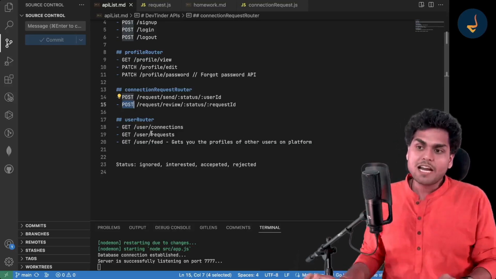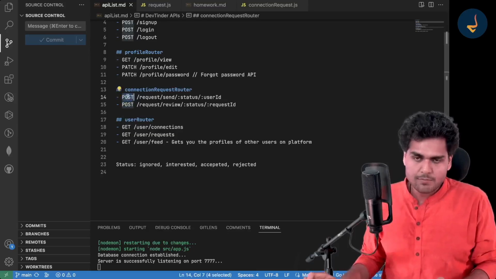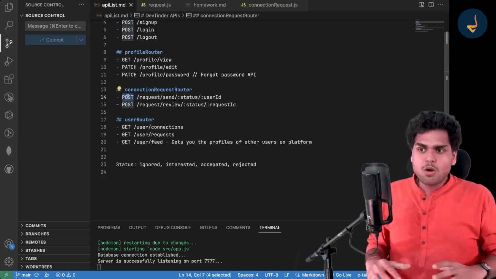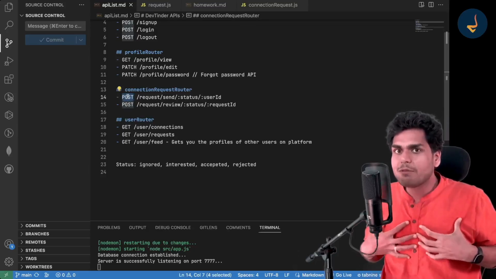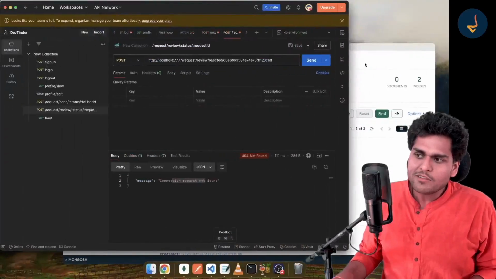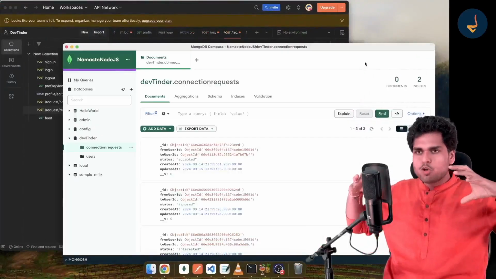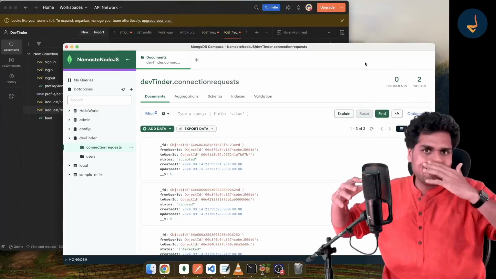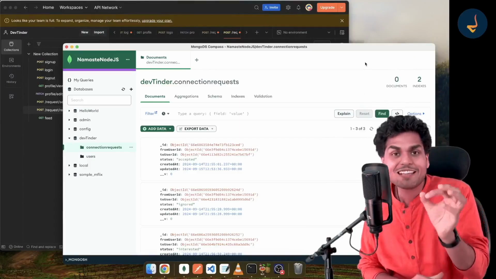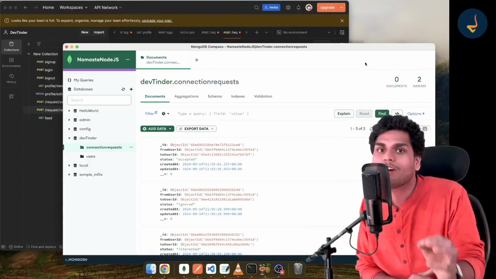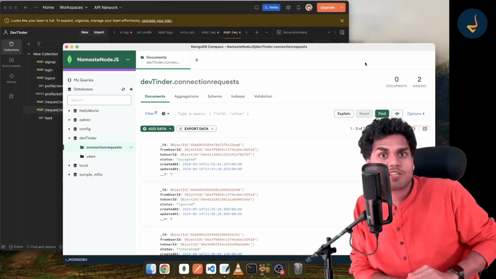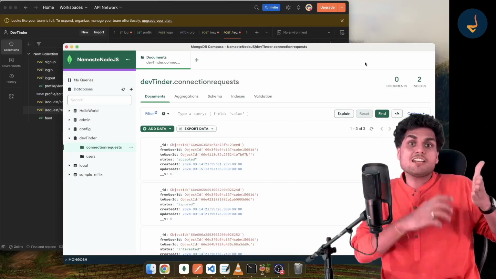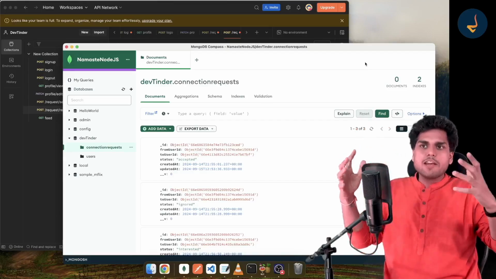What happens inside a post API is, the user is sending some data, and think about it as a developer: you are the security guard of your database. As a developer, you should think that you are a security guard of your database. What is the job of a security guard? Think about a security guard outside a king's palace. Suppose there is a king's palace, right?